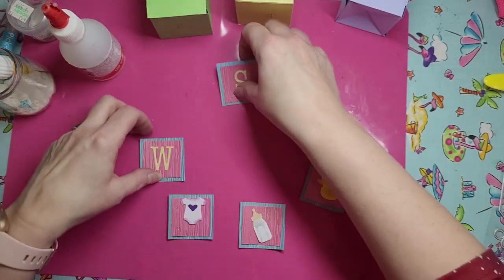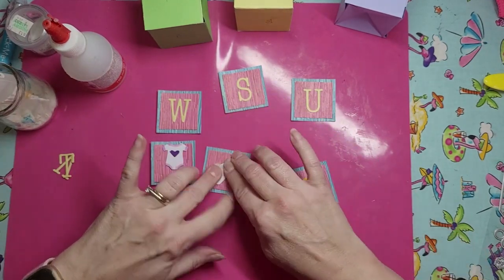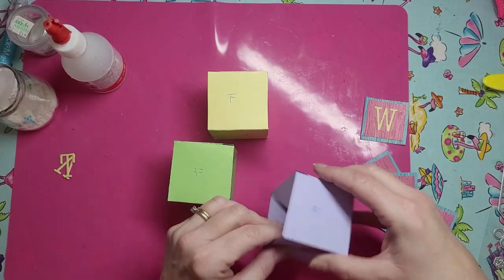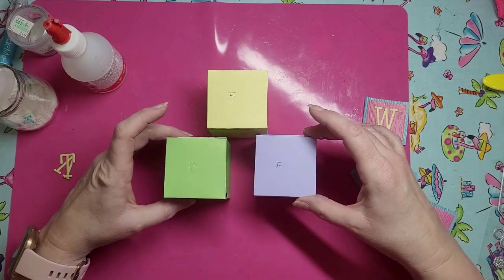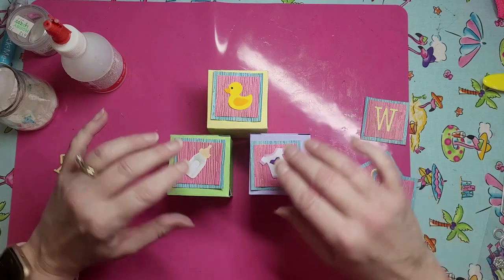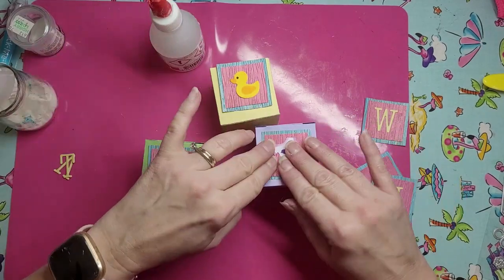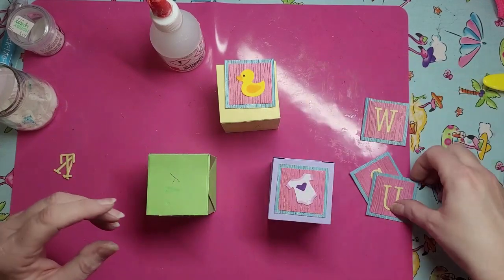All right, so let's get my duck onesie. Let me straighten that a little bit. All right, so we're going to glue this down. All right, so the front is what we're going to be... There we go. We don't put them on upside down. So on the front, I'm going to put the duck up here. And we'll put the bottle here and the onesie here. Like that. So this is going to sit like this, the top. We need to face this way.